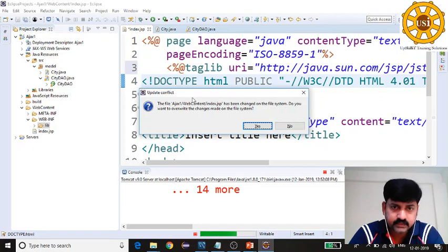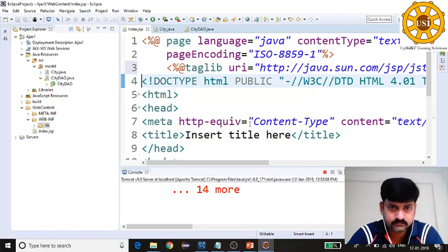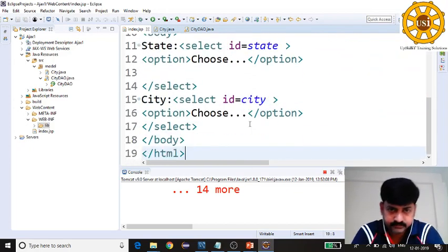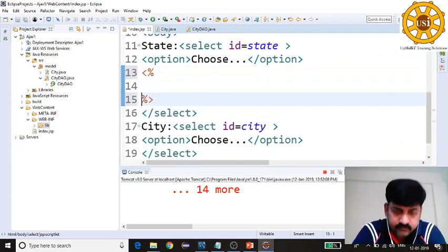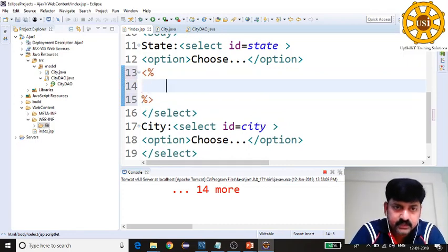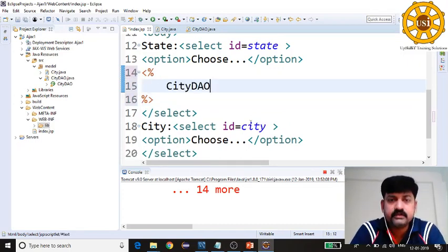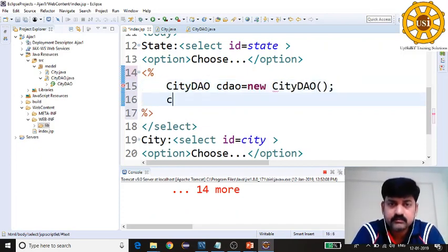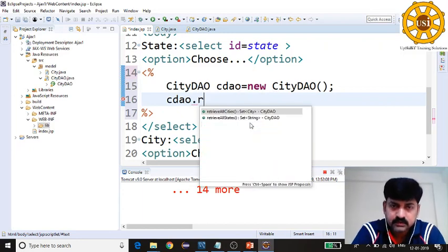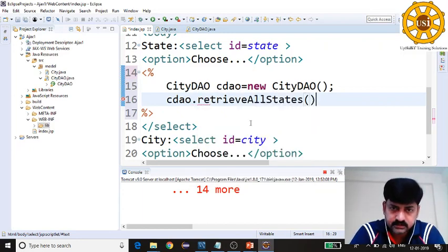So I'm going to write code here. I'm going to call this DAO method city DAO. Retrieve all states.